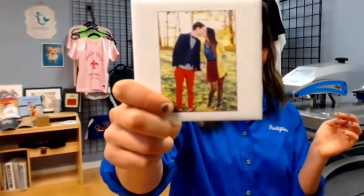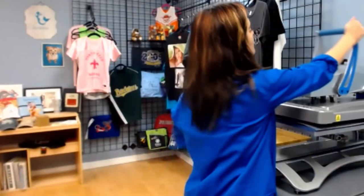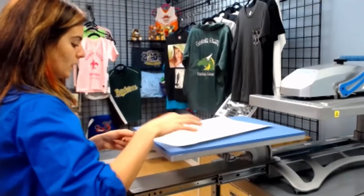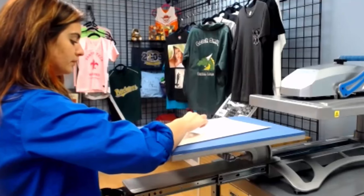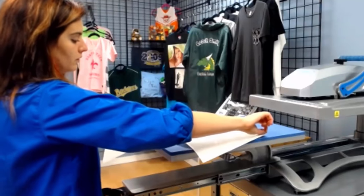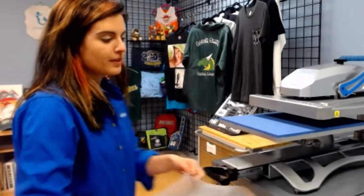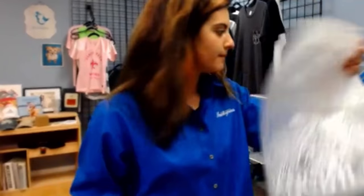We have about 12 seconds left and then we take it up to do our hot peel. We're also able to do coasters — this ceramic tile went on just as easily as it did with a t-shirt. Now I'm going to do my hot peel. This is the most important step — you want to make sure you're going slow and keeping your hands low. So I have a transfer that's ready to go after I trim off my security border, and in my white polymer you'll see my ghost marks. I'm getting questions on the weeding part so let me explain.